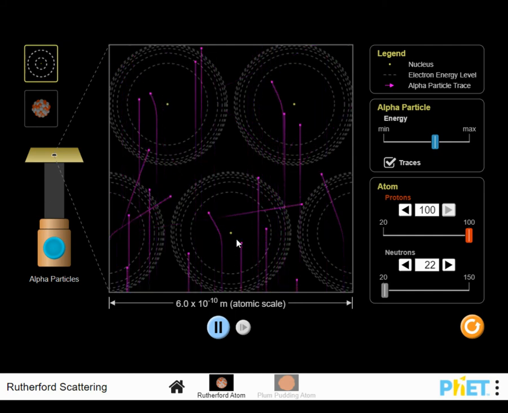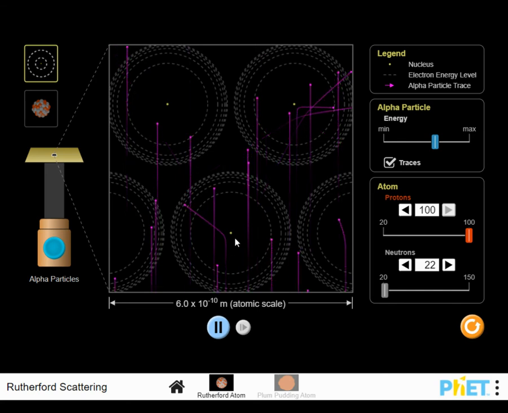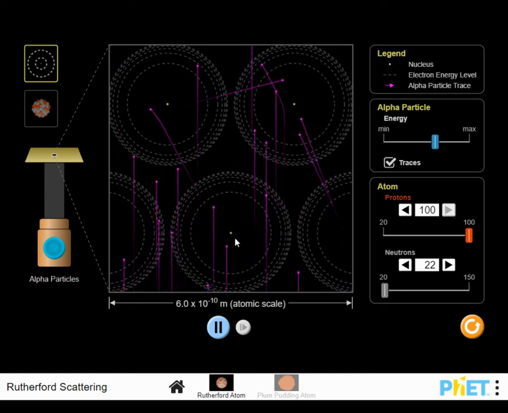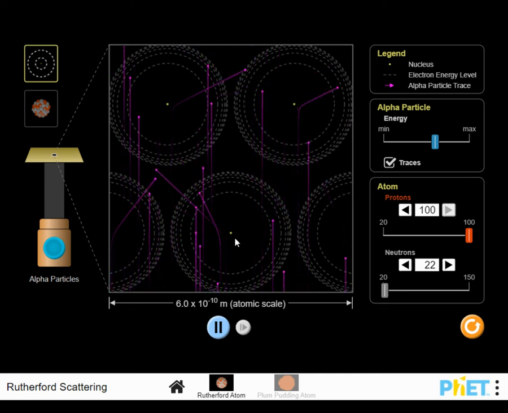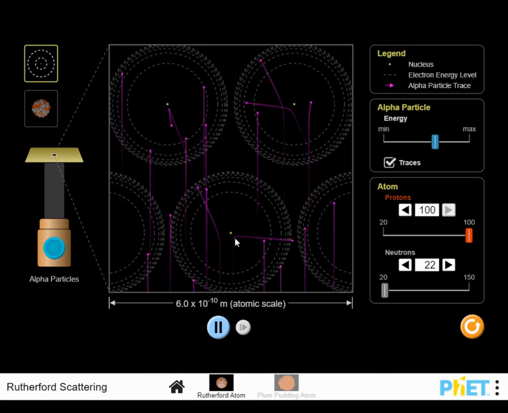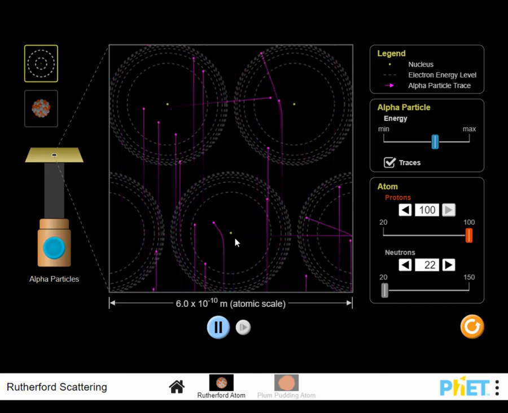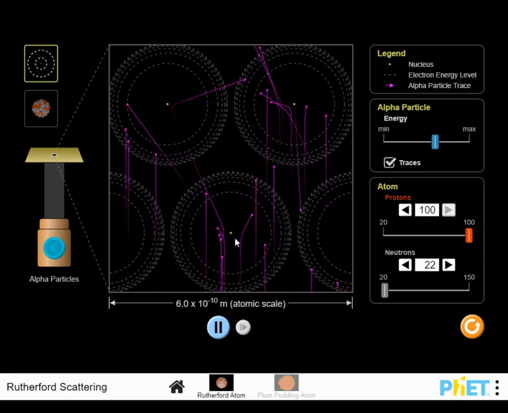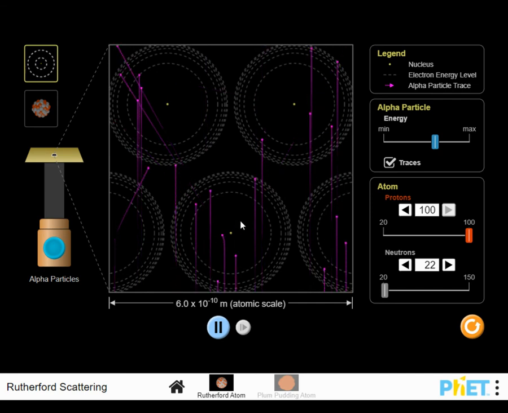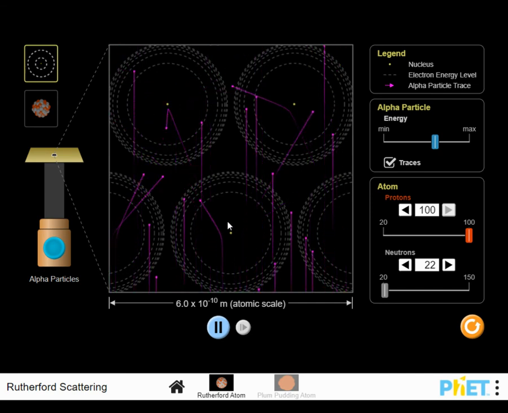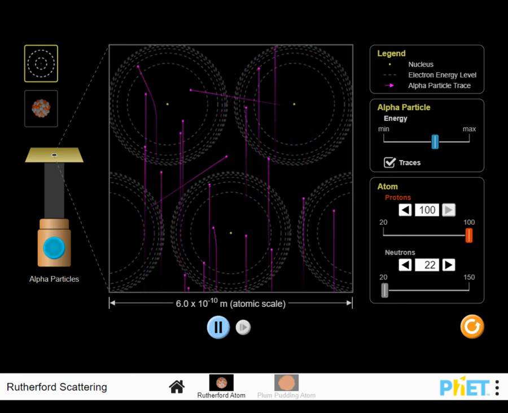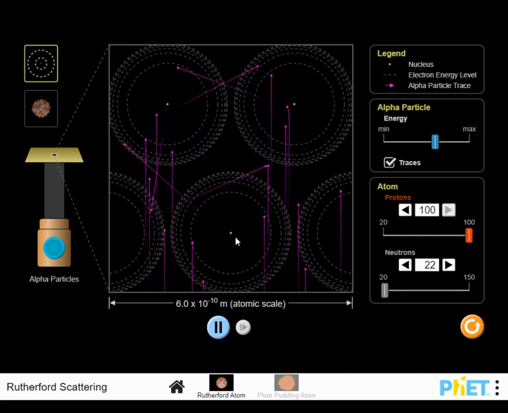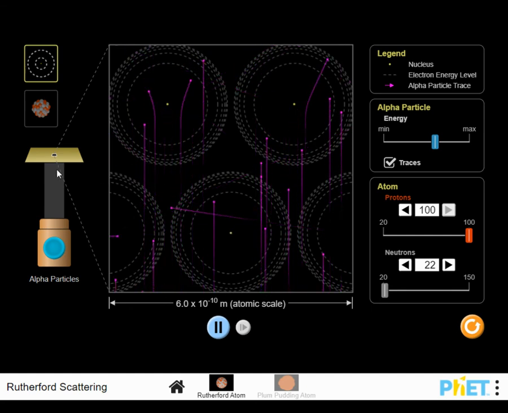So he had to think, well, what would make a positive particle deflect or reflect or move away? He concluded that it had to be another positive particle. If you think about a magnet or you think about charges, likes repel, opposites attract. So that repulsion proved to Rutherford that there had to be another positive thing inside the atom, and that's how he came up with this idea of the nucleus. Back to number 3, it's asking you, how did the pattern of these alpha particles change? You can see that it just bends way more. It gets reflected way more.